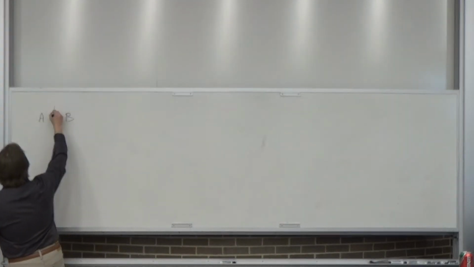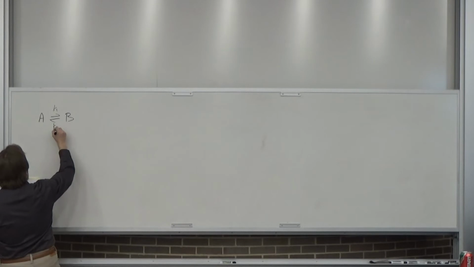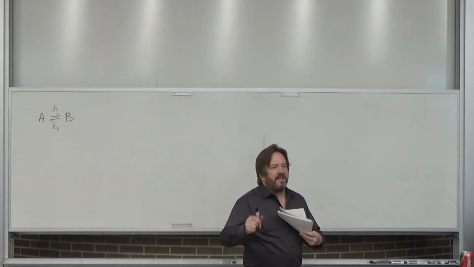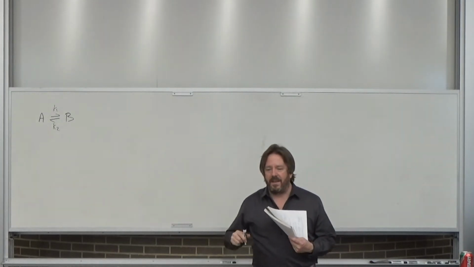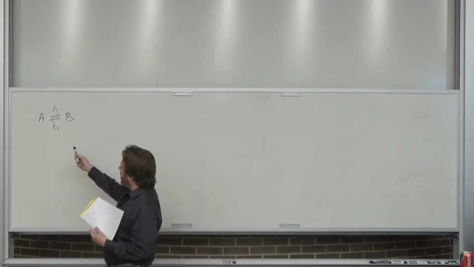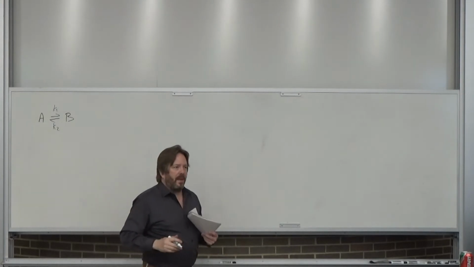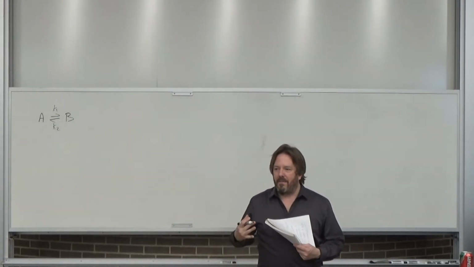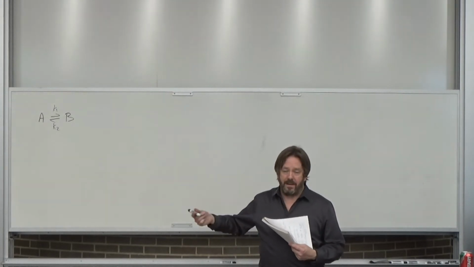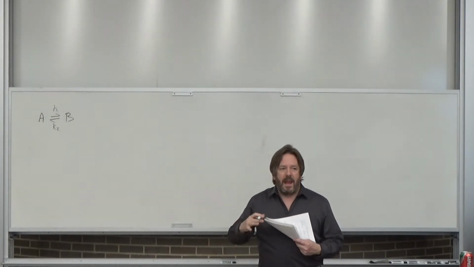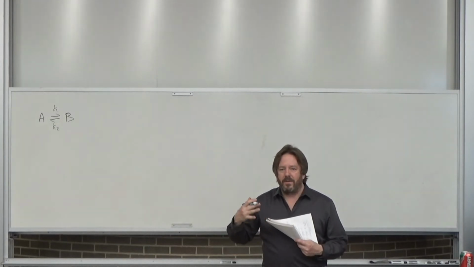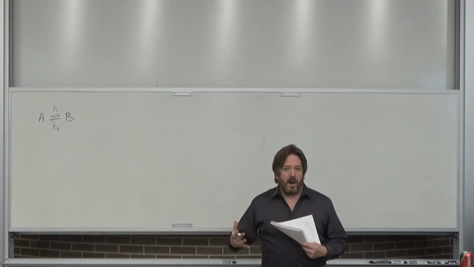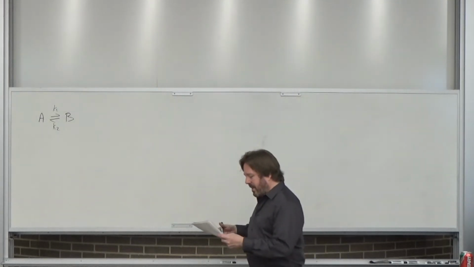Okay, so of course K1 will be the forward and K2 will be the backward. Now, just in case in your professional life you see this, people often call the reverse reaction K minus 1, and sometimes they just call it K2. Sorry about that. I actually read a lot of literature that looks at stuff like this, and half the time they call it K2, the other half they call it K minus 1. It's not hard to follow along which one they've picked, and hopefully they stick with it.